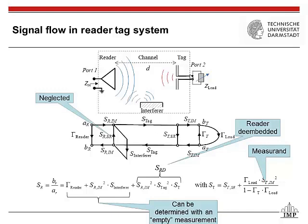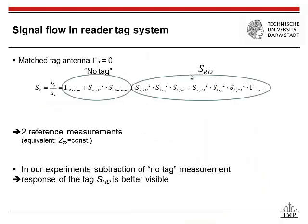And now comes the story that I said, okay, we design the tag antenna in a way that it's matched to 50 ohms. Then we can simplify this in order to get more or less a linear equation. Now what we basically want to do is to determine gamma load. We can rewrite this, and we get an expression in a form like this, and we see there are 2 unknowns. This means in order to determine these two unknowns, we now need two reference measurements.